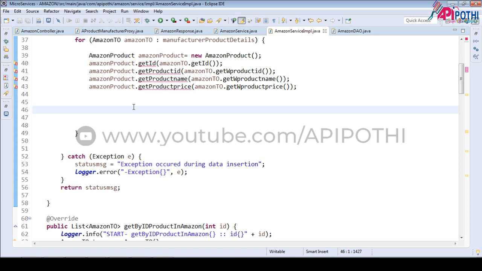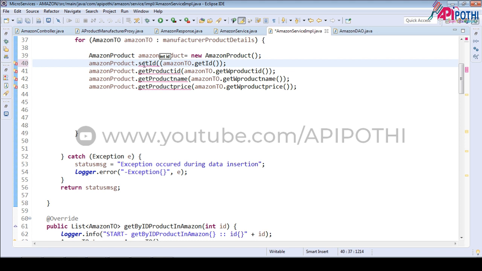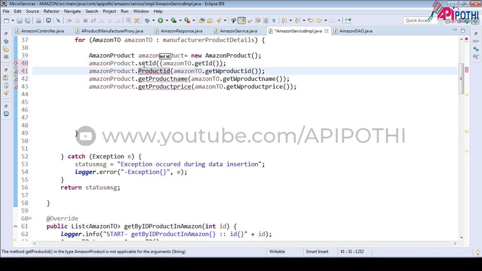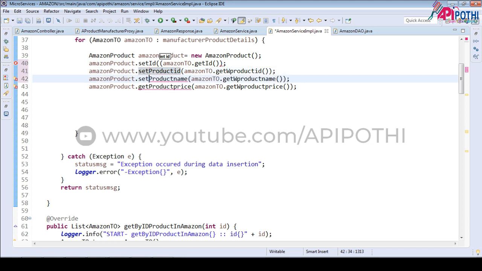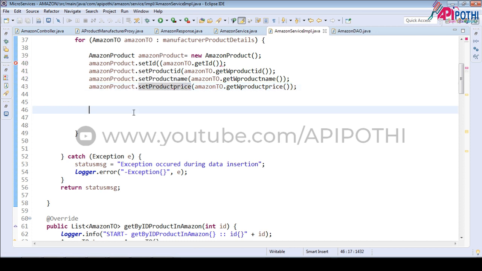So we have set the data here. Okay, what is the problem it is thinking? We are getting the TO data. Okay, here it's supposed to set, right? Fine. So we have set the data. Okay, now what we have to do?